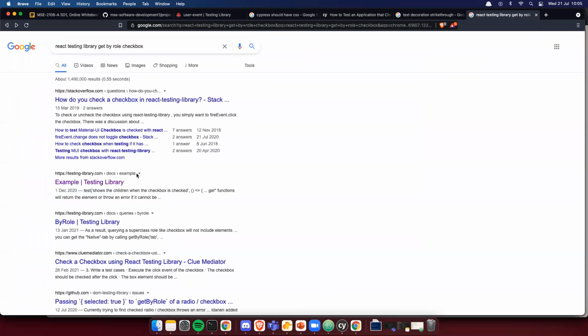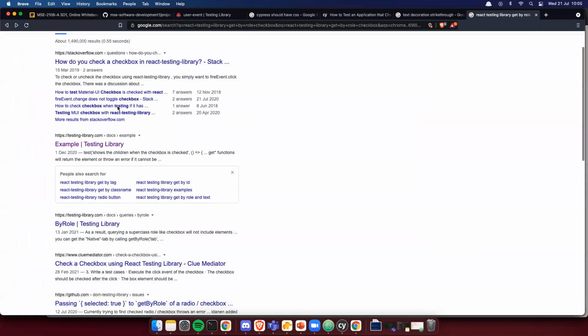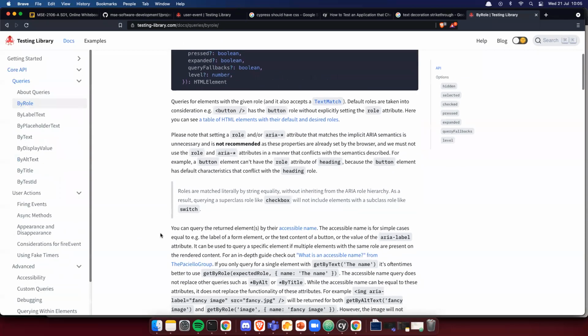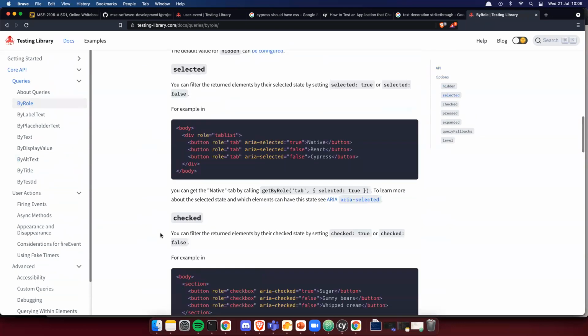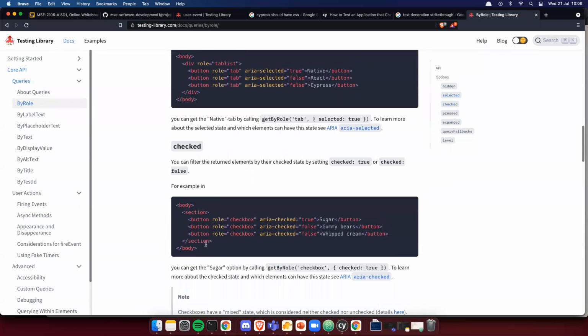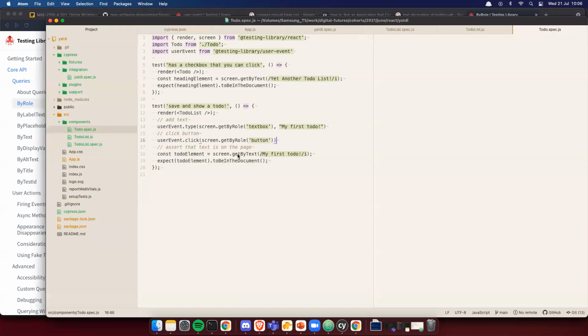I don't like that. Get by role. What are the roles? Get by role checkbox. All right, I can get by role checkbox.